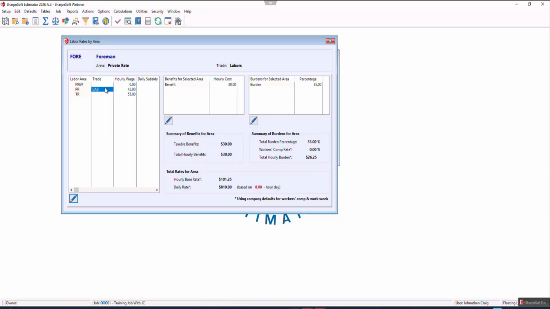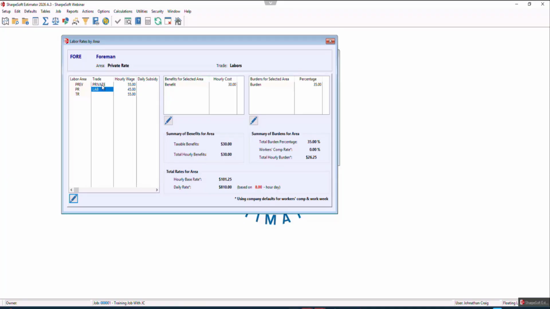But if I wanted to change it, let's see, private, is that what we decided? Yeah. So that one, the private rate, I guess I could have put it down here, but let's just say this is 55. So the private rate one, even though it's in the prevailing wage area, you can have whatever trade that you want. And then it's going to just take 38% of that $55 an hour, and then add those together to be $75.90.